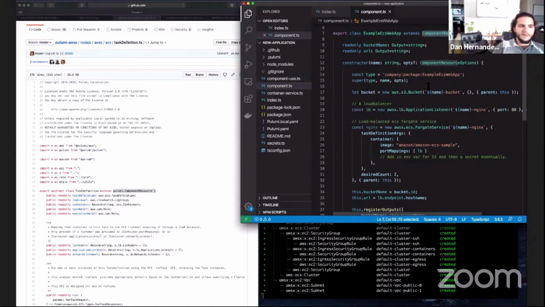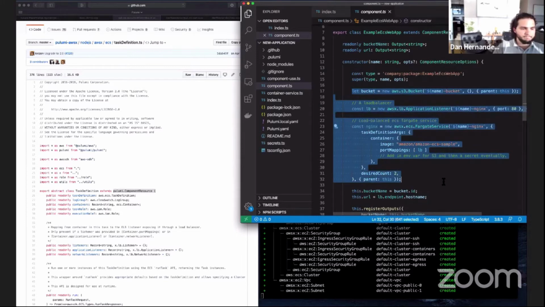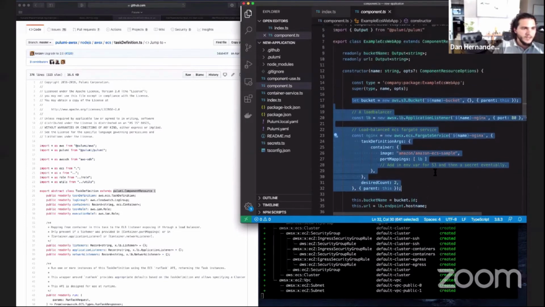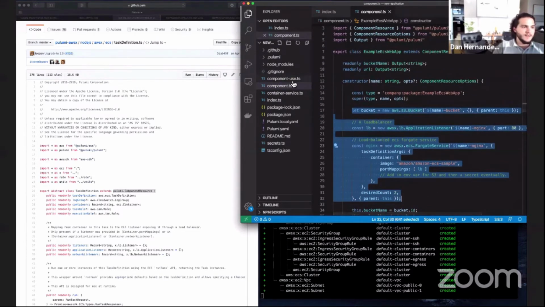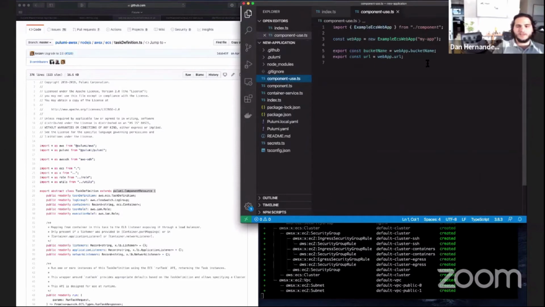This is really where everything happens, within the constructor. And I've passed along a few variables, and I've declared the resources here. And what this results in is this.